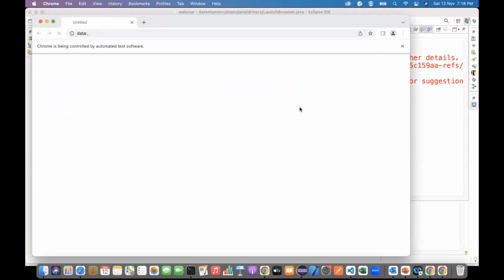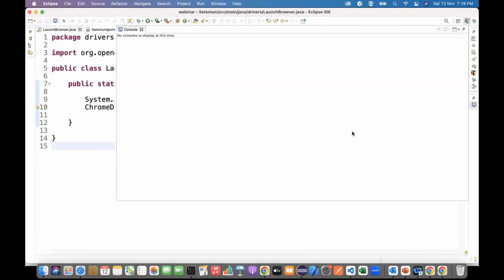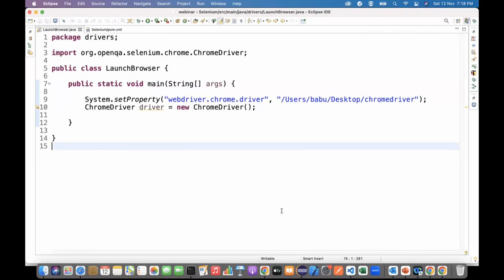Okay. So I believe you all understood this old traditional way of doing it. The only biggest pain of doing this is whenever my browser version changes, or if I have to run in a Windows machine or a Linux machine or a different OS, then I need to accordingly download the correct driver and put it right here. Are you all with me? Everybody with me to do that? Yeah, so that is the old traditional style of doing it.